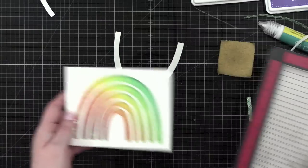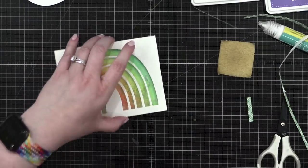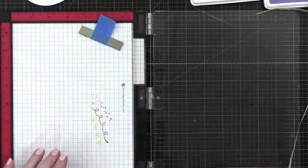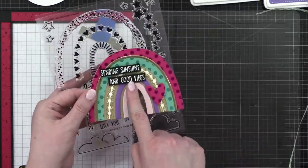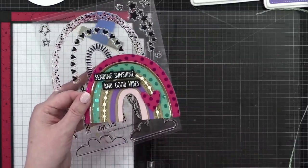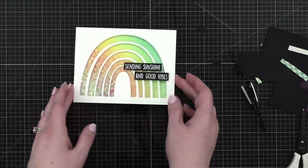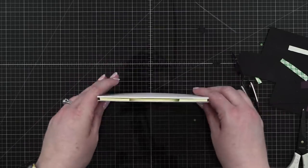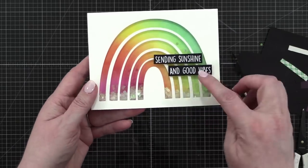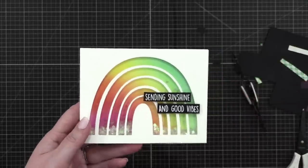All right. So now let's put a quick greeting on this and then we'll call it a day. All right. So I think I'll use some greetings from this stamp set. I think I just want to do sending sunshine and good vibes like I did here, or maybe just even sending sunshine. And I love that they're not like perfect, like, what's the word? Perfect squares and like cut perfectly. I love that.